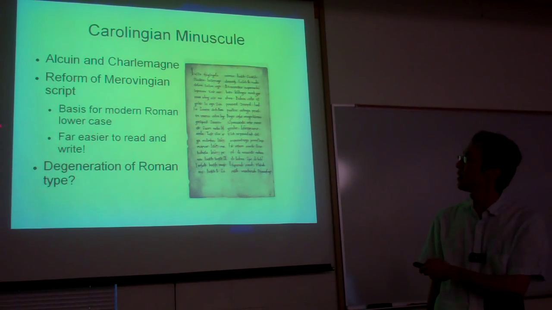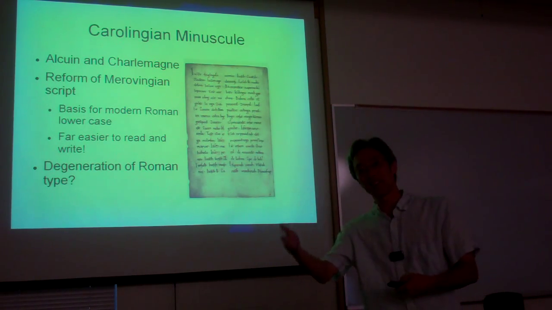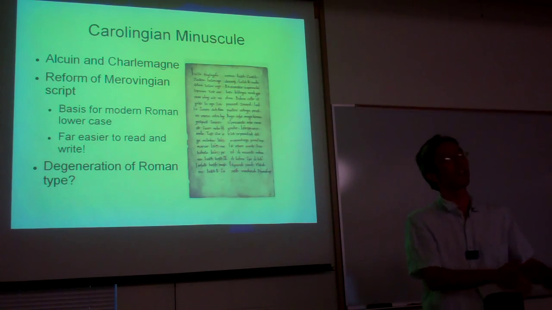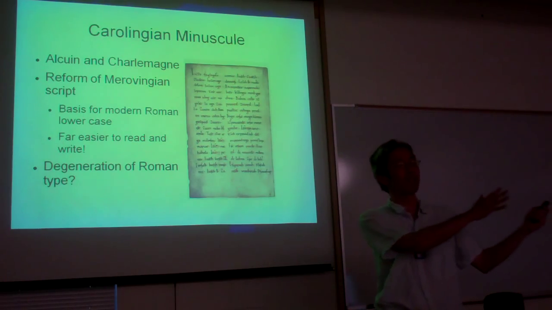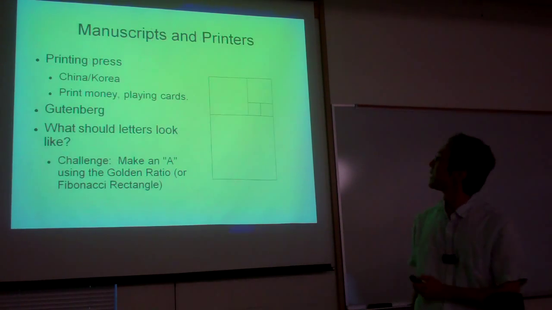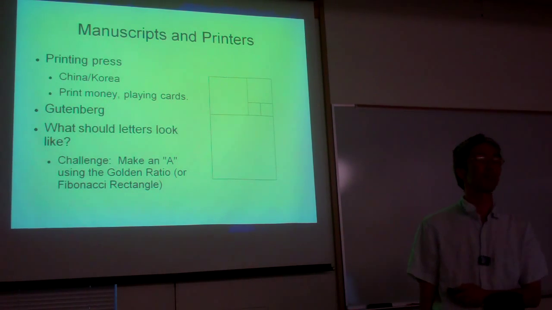And again, throughout the medieval period, this becomes fairly common, but then you get to the Renaissance, and there's this concern that the way that we're writing is a degeneration of the proper way to write that was determined by the Romans. So this becomes particularly important when you start to invent the printing press.